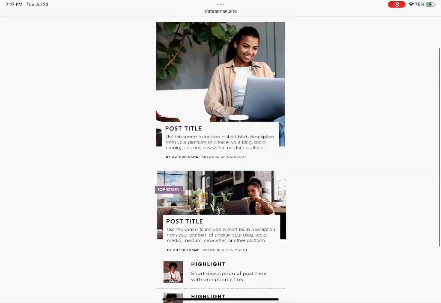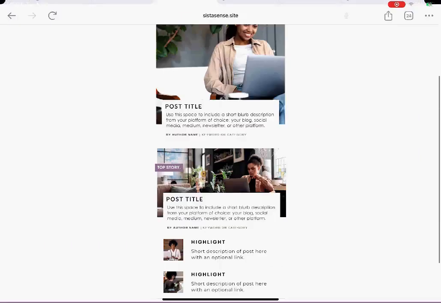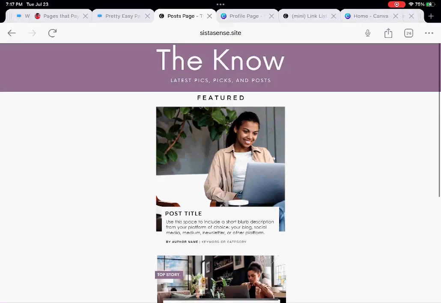So I think I showed this to you before. If you want to be able to create, this is posts version 1.0. The one I just showed you was the 3.0 version. And those of you who have the mini template bundle, they have this one in it. The mega bundle has this plus all versions of them. Let's edit this one in particular.